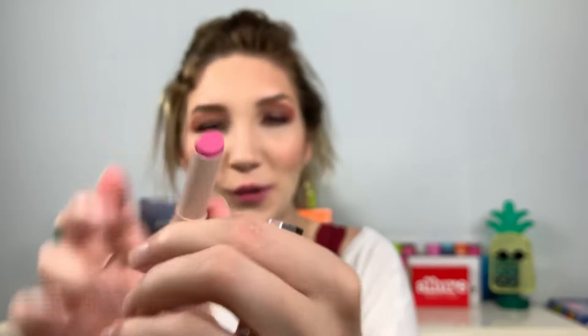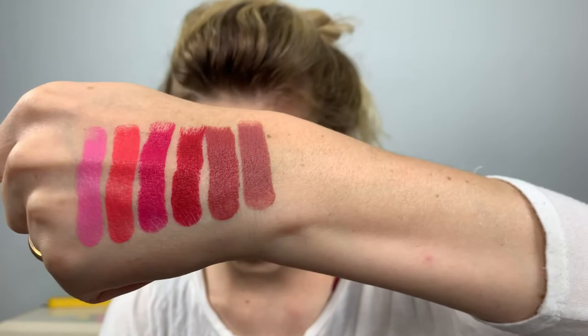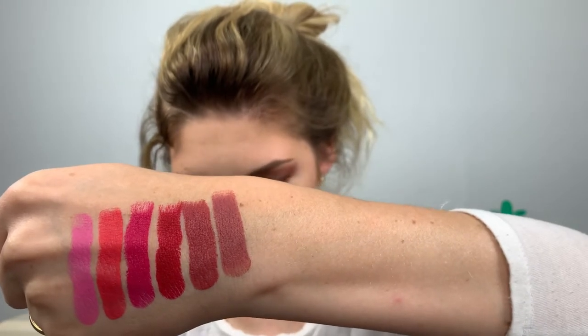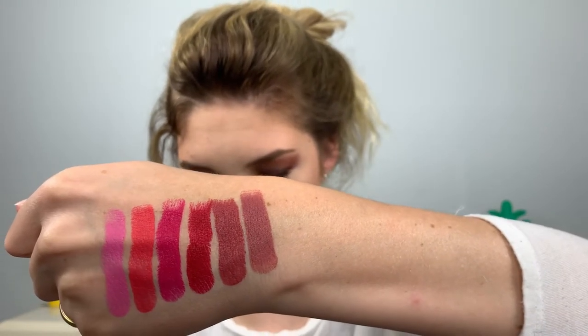Now we have a super unique shade called Ballerina Blackout. I've used this one a ton — it's the most unique pink-purple I think I've ever come across. Look at this shade — it's kind of purple, kind of pink, kind of neon, kind of muted. It's just so special. So I went ahead and swatched all these out: moving left to right we have Thick, Spanked, Madame, Candy Venom, Dragon Miami, and Ballerina Blackout.